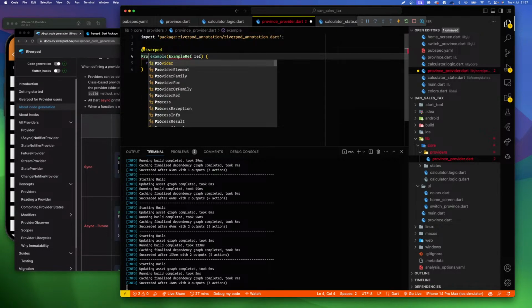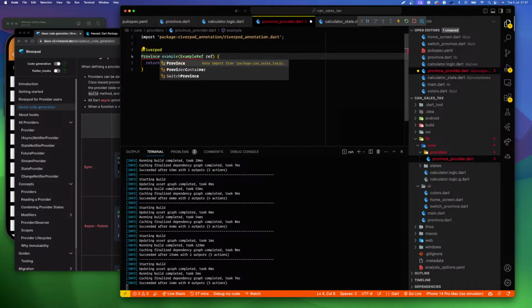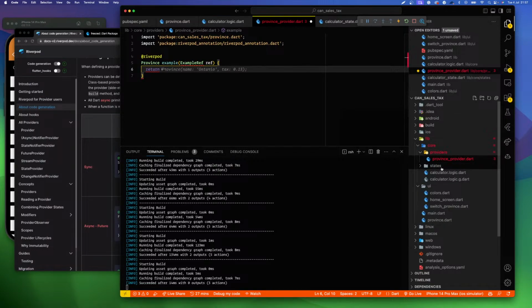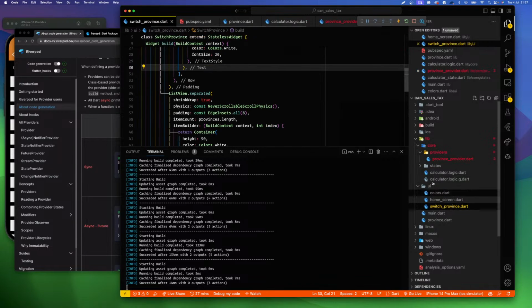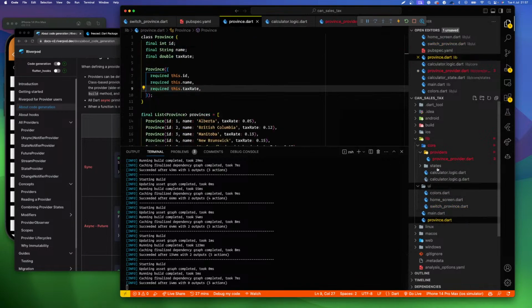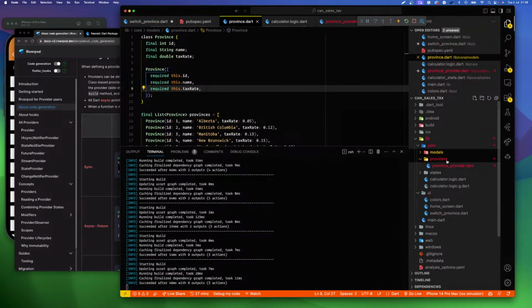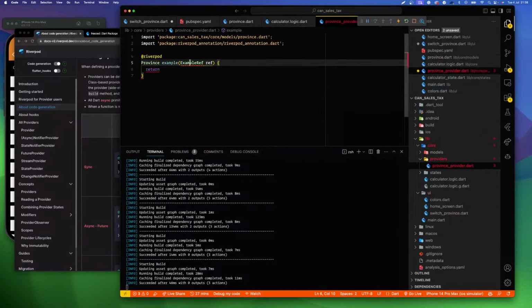It's going to return a province instead. I do have a list of provinces. Where do I have it? Province dot. Okay, so I need to move this one into the models.